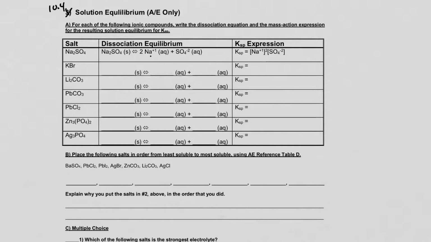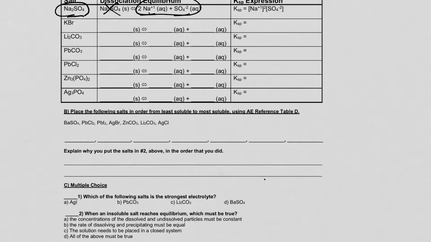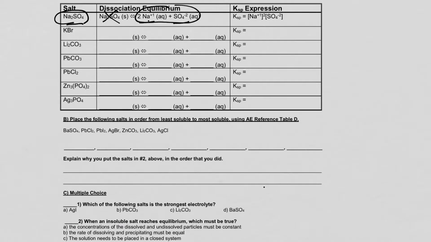So the first thing you're going to be doing is practicing showing the dissociation of these substances. This is a similar task that is done in 10.5 where you have to figure out the number of ions in a compound. So you're essentially doing the same thing here. Na2SO4 breaks down into 2 of those sodiums and 1 sulfate. And so you can see here that the Ksp is written only with the products. You do not include the reactant in the denominator. So that's what this first section is, just getting you to practice how to write a solubility product expression.